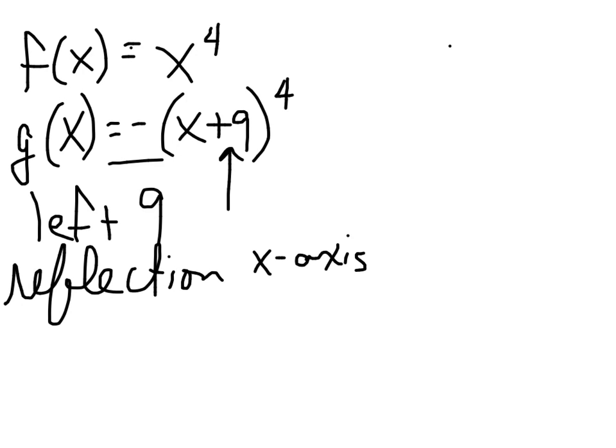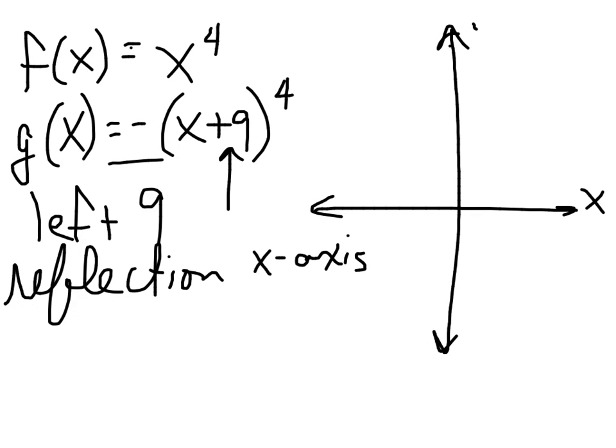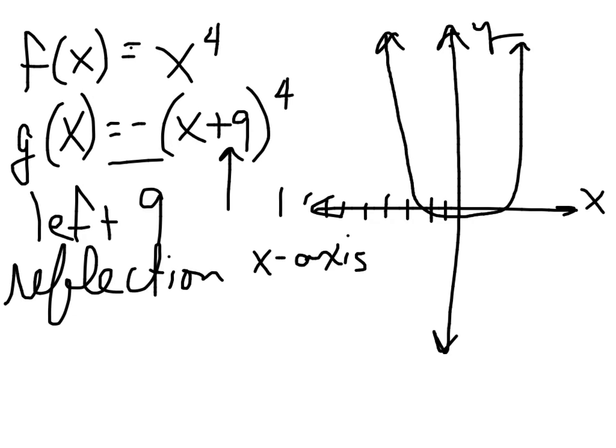Okay? Different parents. As far as the graphing, did you notice that it said graph each? What does it mean by graph each? Put both of them on your graph. So the first one, when I type it in my calculator, it looks something like this. Then the other one, 1, 2, 3, 4, 5, 6, 7, 8, 9, looks something like this. According to what you guys told me for the transformations, I shifted it to the left 9, and I reflected it. Is that what you guys saw on your calculator? I'm guessing that you probably typed it in the calculator to get the picture, and there's nothing wrong with that. Are you okay with doing that? That's like number 5 on your test.